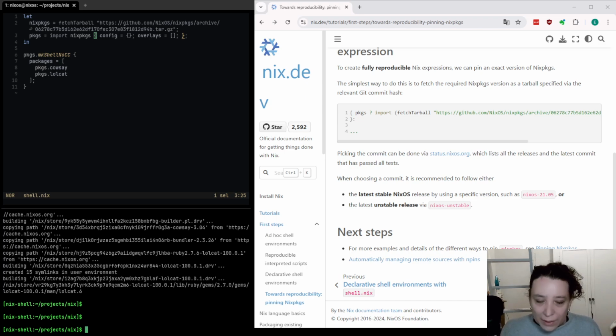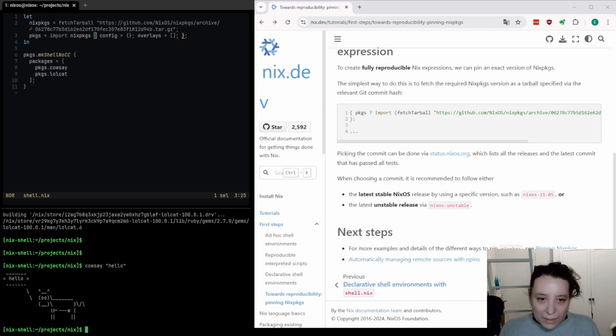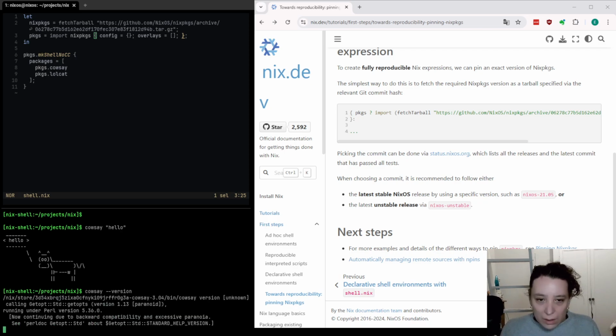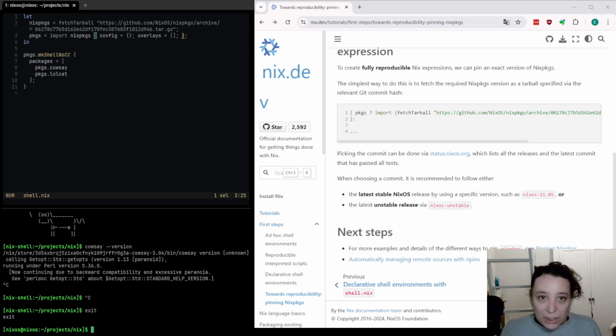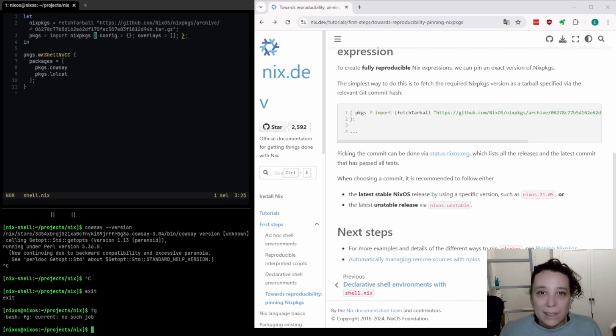So now we're in here, and we have cowsay, and everything's great. Cowsay 3.04, and then the other version was something else, I guess.